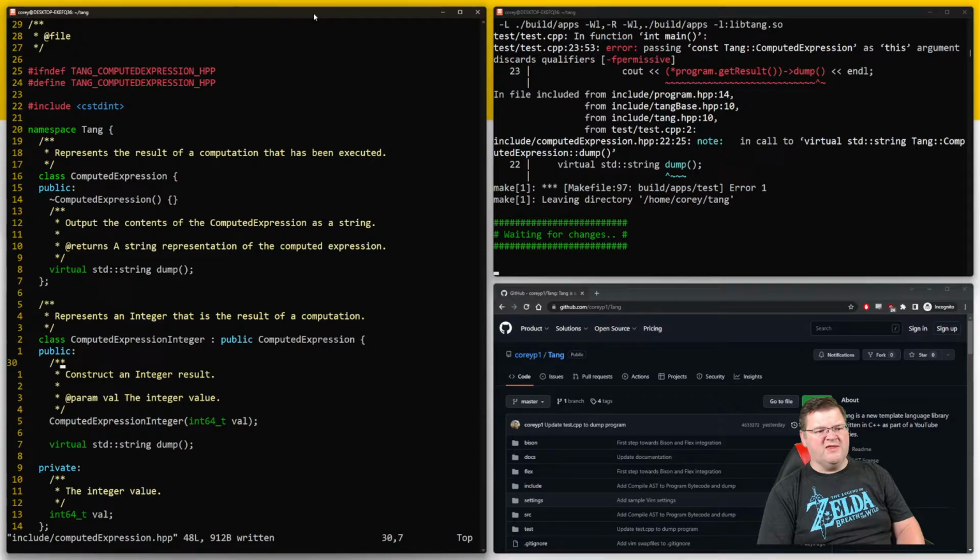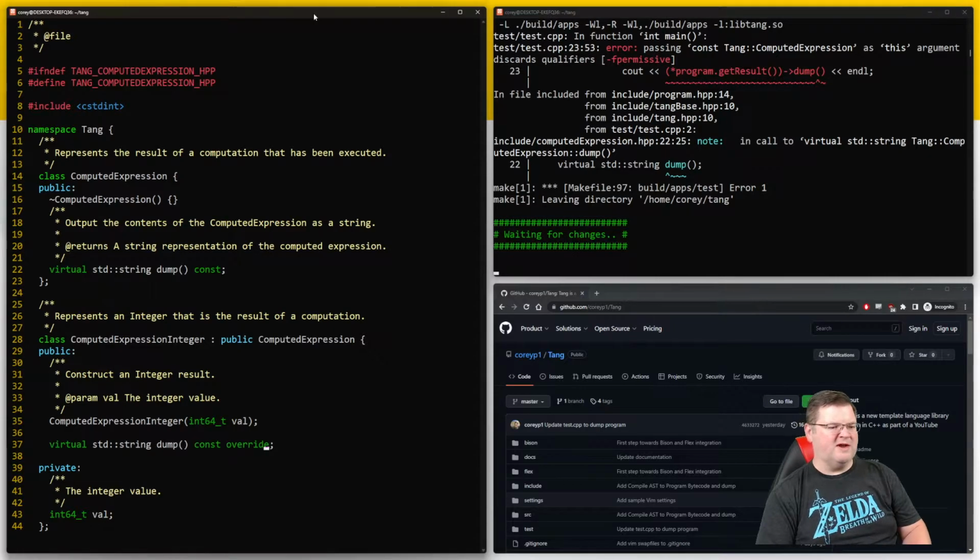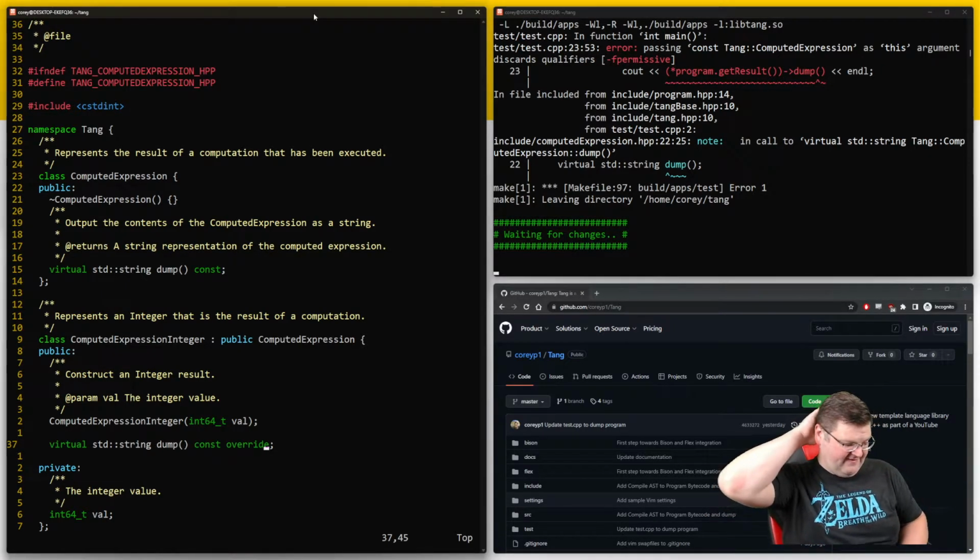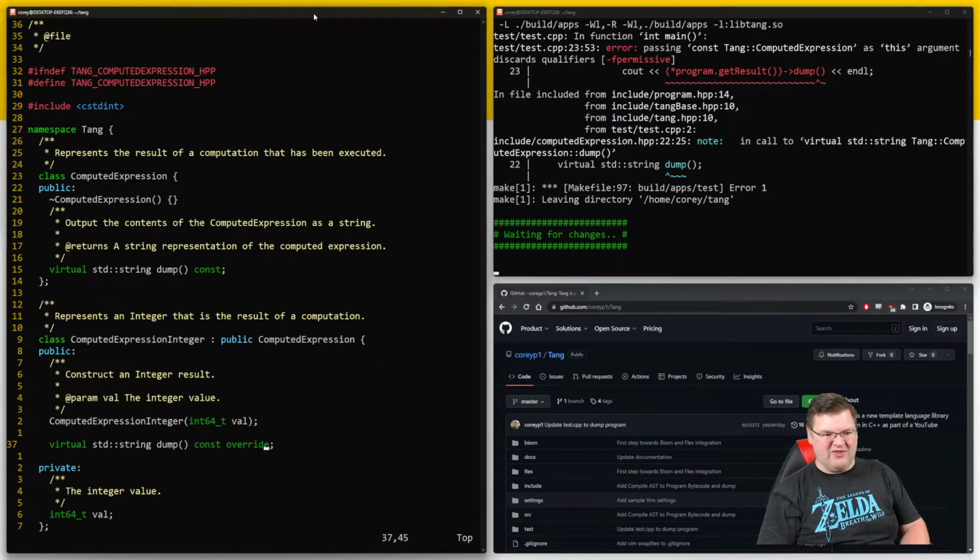It's a virtual, and then this one, oh wait, and it should also be a const. You always put override because, trust me, when you're refactoring stuff, it has saved me a lot of headaches when I thought something was overriding something and it wasn't.